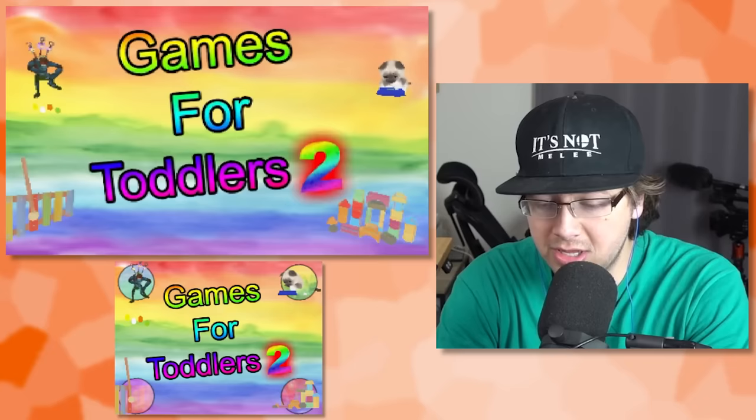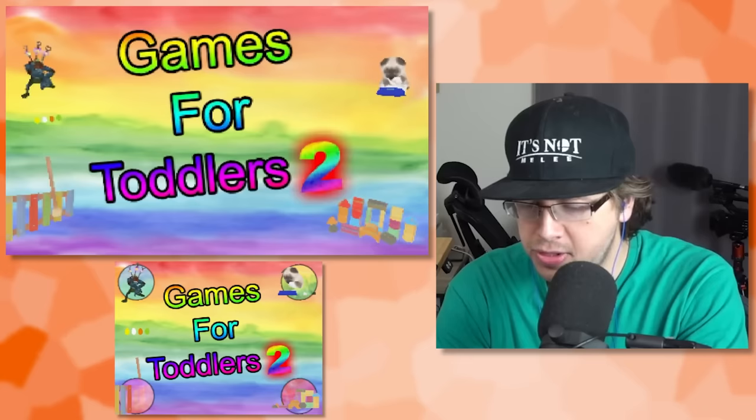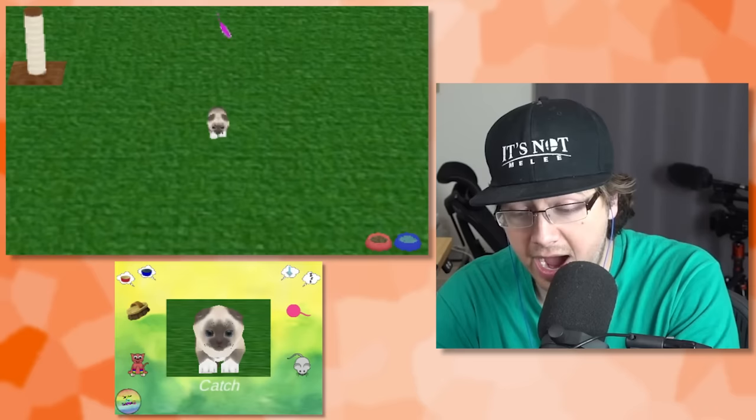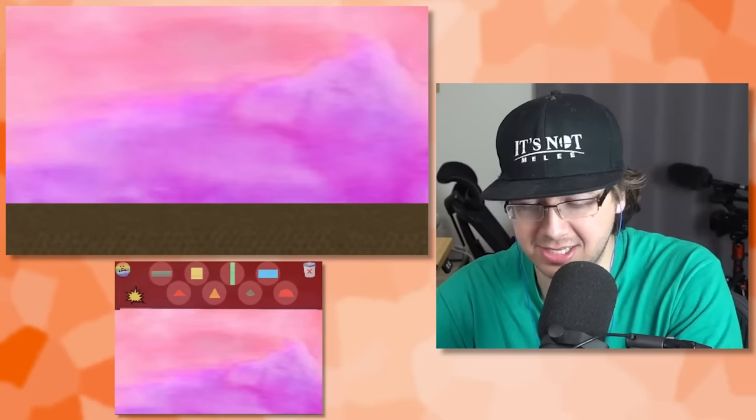What's this game? Eggs. I play music with the eggs? What's this cat one? Do I pet the cat? Wow, it's Nintendogs. I just tap the thing, and then the thing happens on the screen. Why is the screen so small? All right, we're almost done trying all the games. This is the last one.